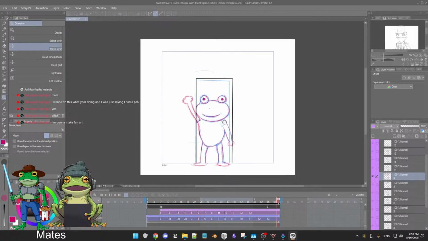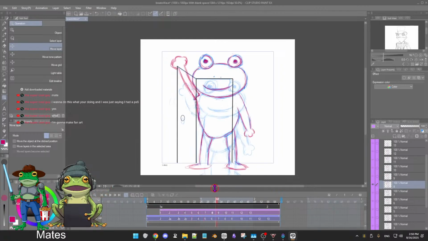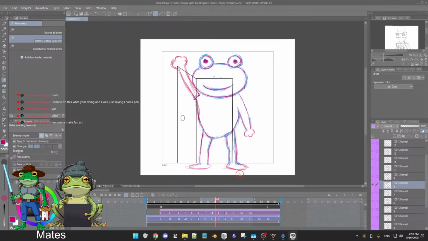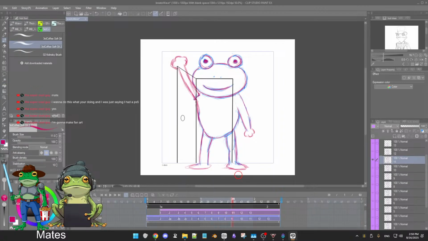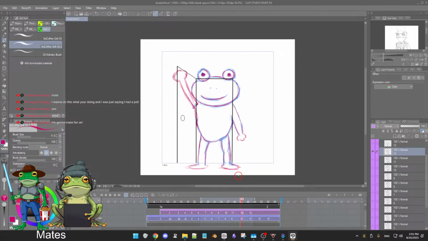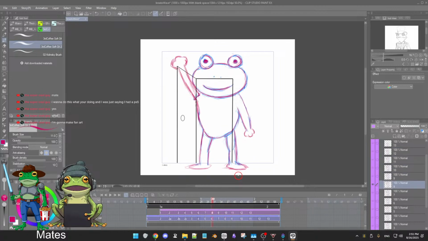Okay. I know it looks like I'm doing something weird. Excuse me, what we're going to do is move his hands, and we're going to flip him. Here's the wave.